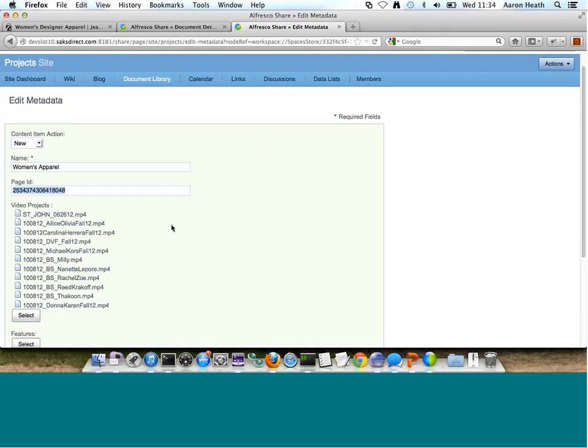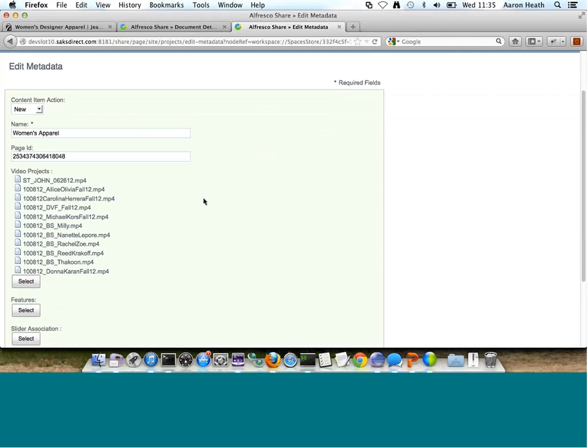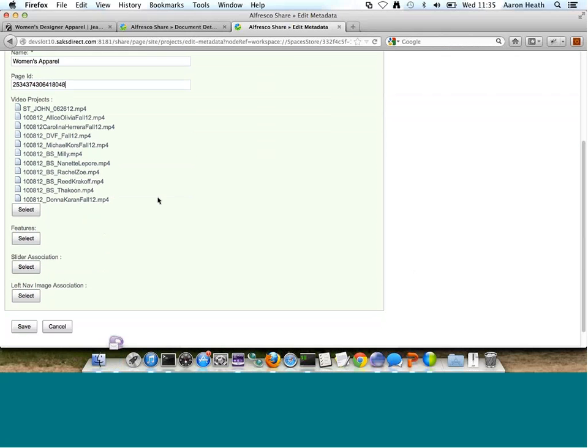That enforces that we only have one page per ID, and it gives us the hook when we're searching. We have web scripts that call Alfresco and pass in this ID, and it runs a Lucene query and finds this content item, and then we'll return all the attached or associated content to that.